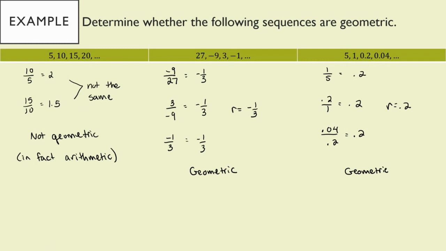So it's pretty straightforward. Going back to the rounding thing, I point that out because that first one there, if you rounded the 1.5 to 2, you would say, oh, they're the same, but they're not. So you don't want to round these. You want to look at what it exactly comes out to.